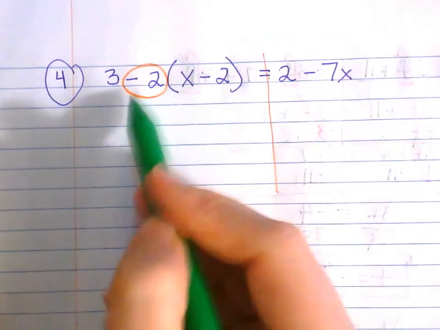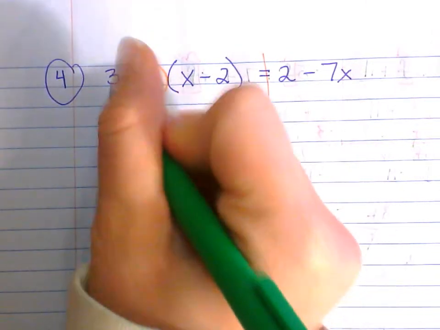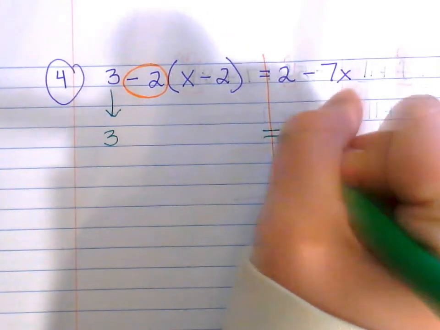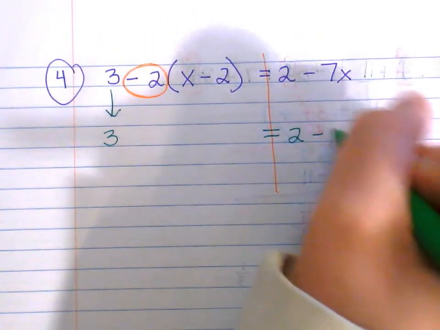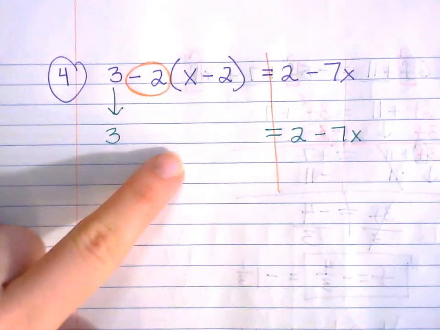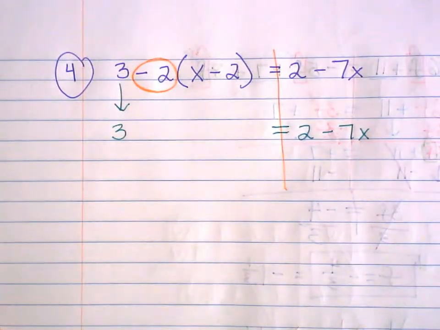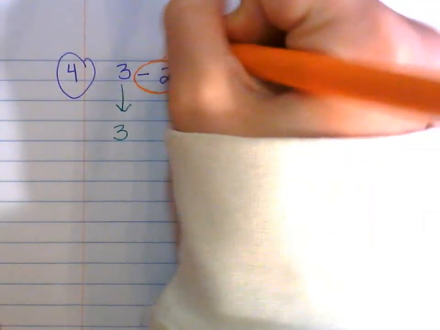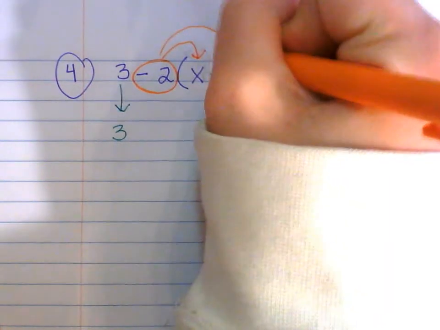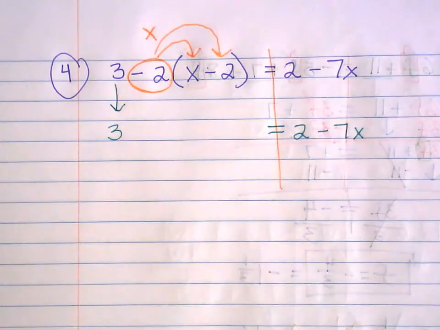That sign in front of it, the minus sign, is attached to it. That's negative. Let's just bring down this 3. Just bring it down. I'm going to bring down my equal sign and bring down the 2 minus 7x. So now all I have left to write is what I have to focus on, this distributing. So we are distributing this negative 2 and multiplying it by the x and multiplying it by the other -2. We're doing the rainbow, distributing.